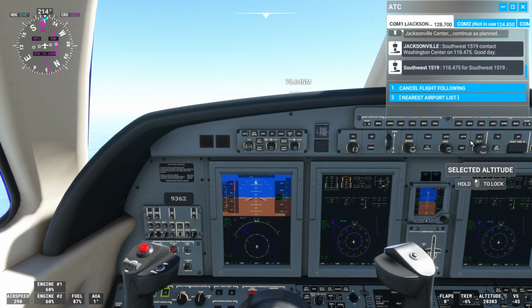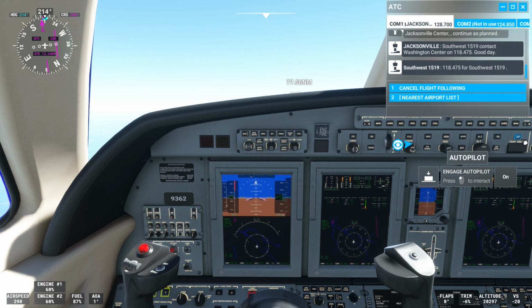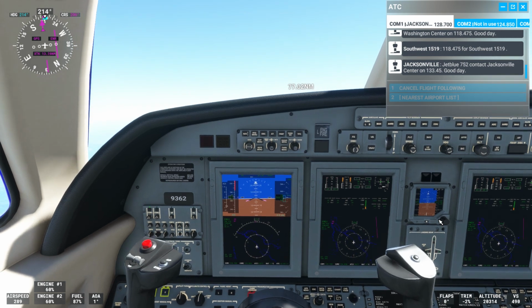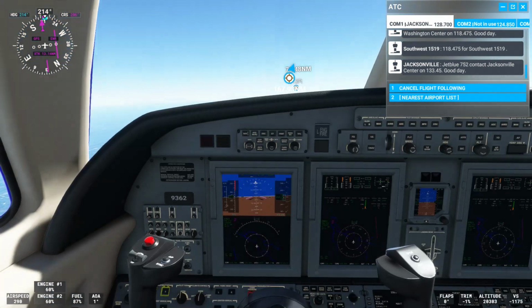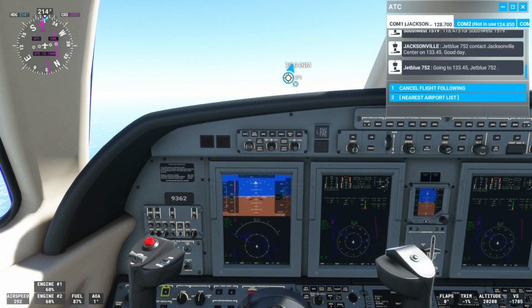Get rid of autopilot. I can't get rid of this. I don't know if it's on or not. There, autopilot's off. Okay, let's get in. Do about a 5. We're not there yet, still long way. I hope we get there in time. If we have to, we can go steeper.